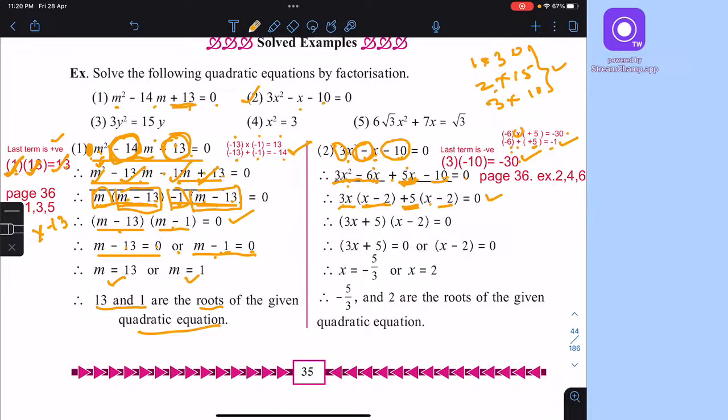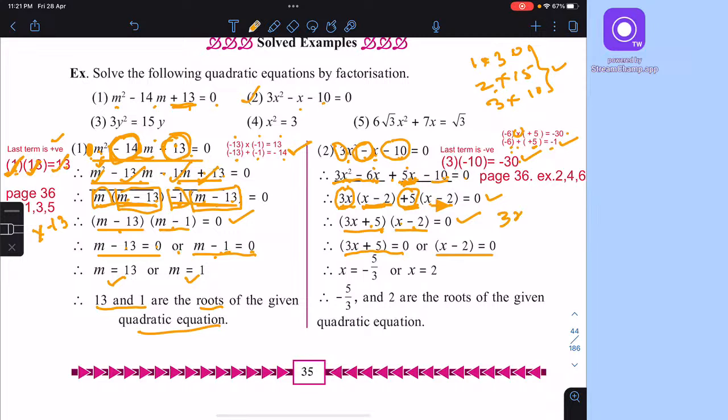As I told you before, whatever you are getting here, x minus 2, you should get same here, x minus 2. So in these two terms, x minus 2 is common. So x minus 2 is written once only, and whatever remains, that is this 3x and plus 5, is written in the second bracket. This is equal to 0. Now when the product of two terms is 0, either the first factor is 0 or the second factor is 0. So 3x plus 5 is 0 or x minus 2 is 0.